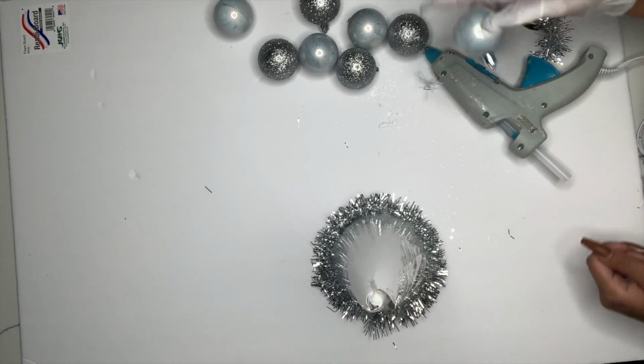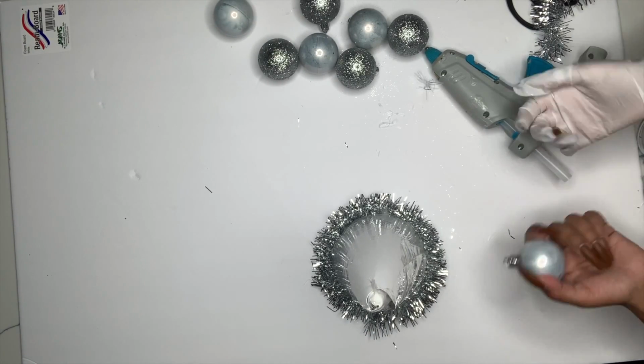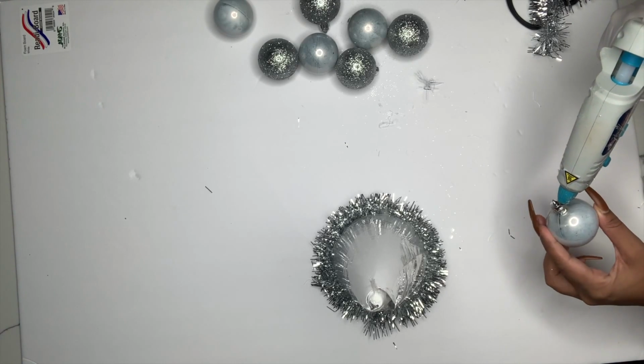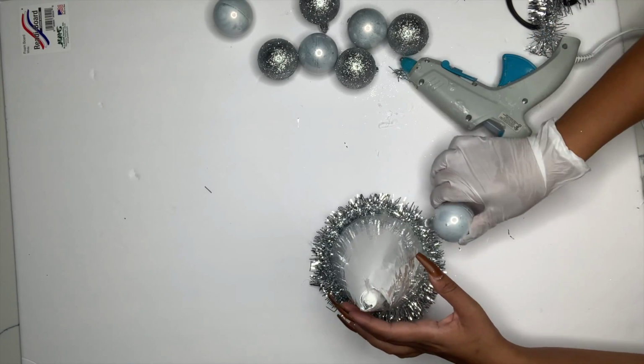Now it's time to start adding our ornaments on our tree, and you could detach these hooks if you'd like. I'm just going to keep them on, and you just want to kind of hide the hooks by gluing the side with the hook onto the tree.